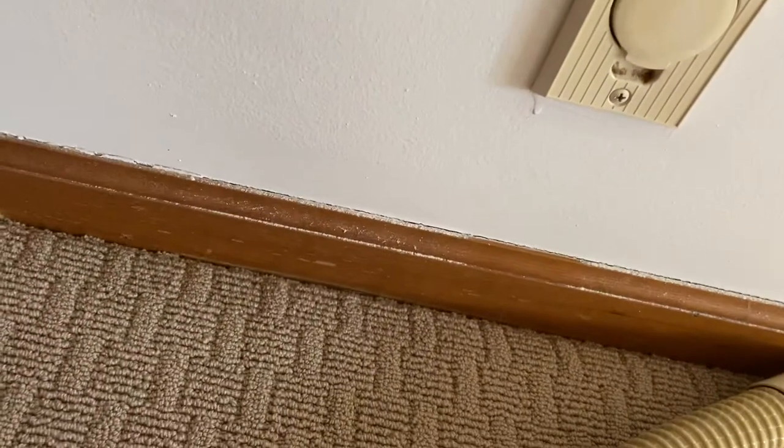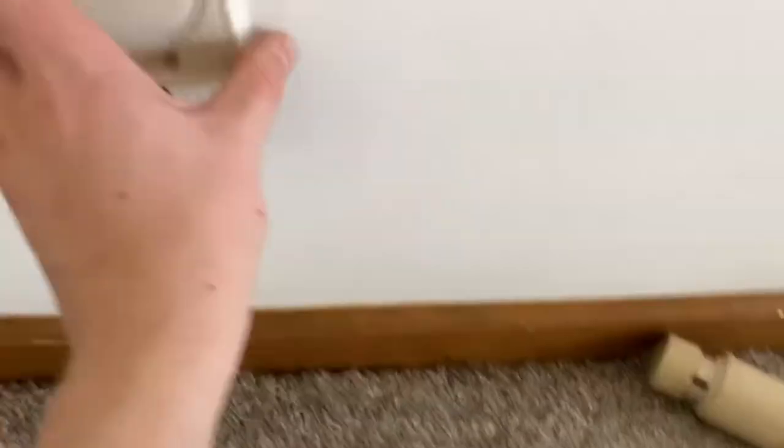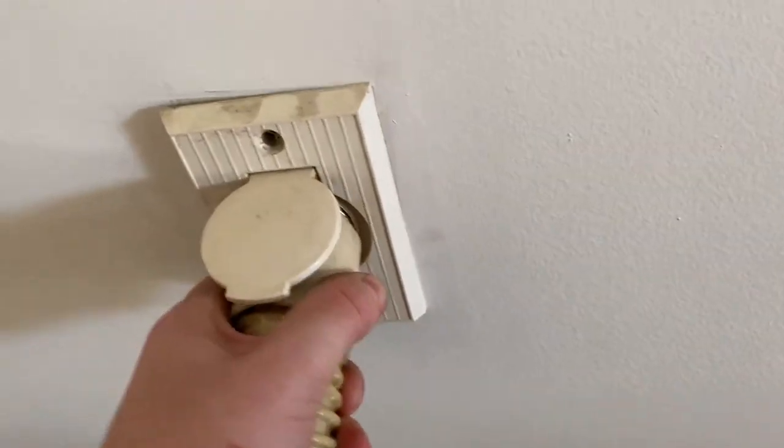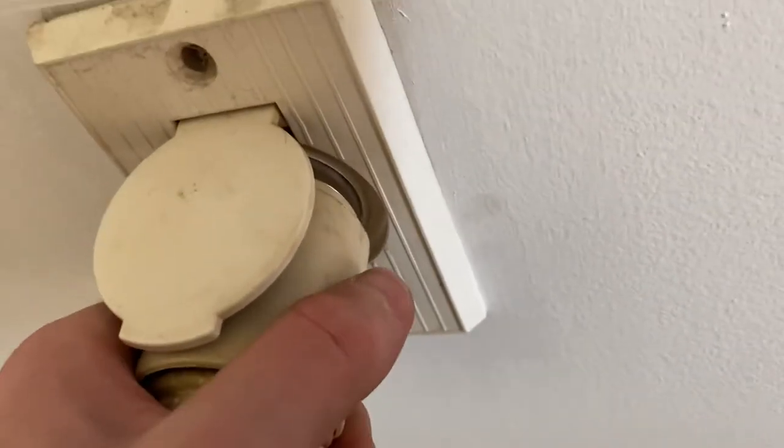These valves are pretty whacked — definitely time for some vacuum valves or just new beam ones. These old ones are pretty touchy; you can't really expect much out of them. You gotta push them in really hard to turn them on, and then they turn off easily whenever you pull them out. Usually with the stuff I'm used to, it doesn't shut off until it's fully out of the valve, but with these you gotta get it lined up just right for it to work. I'll show you how touchy this is — see, that's touching the contact and it's still touching the contact and it's not turning on. Not very reliable.